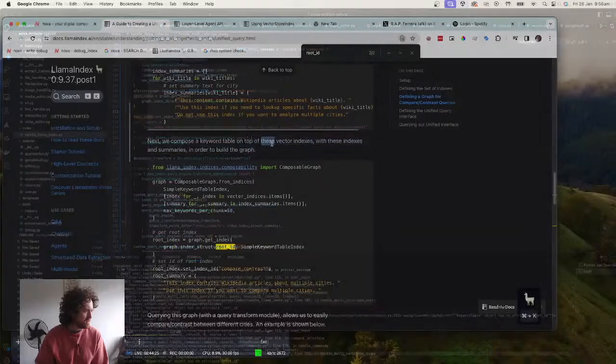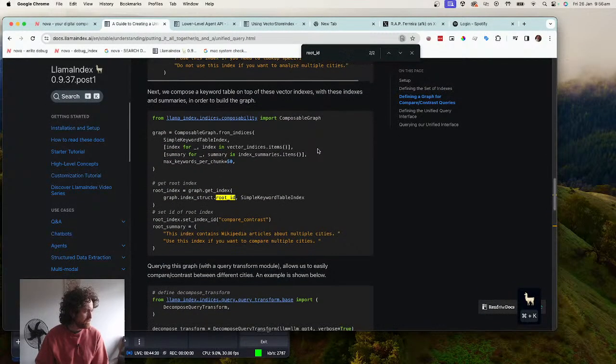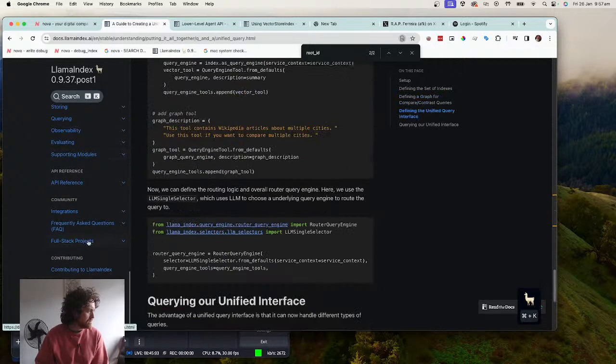Now we compose a keyword table on top of these vector indices with these indices and summaries in order to build the graph. Okay, so where's the docs?